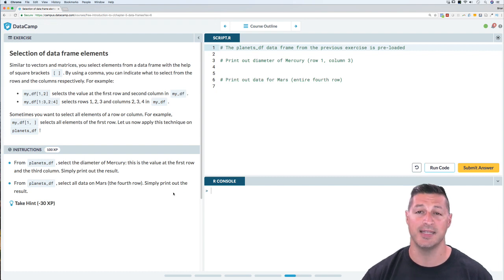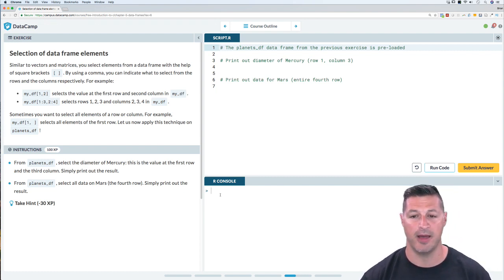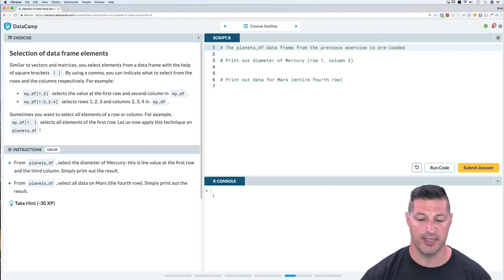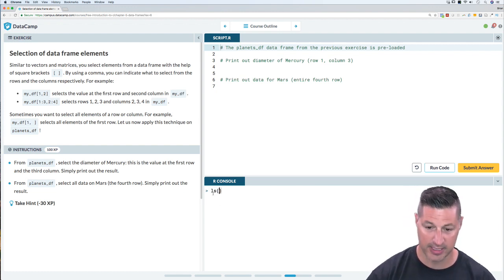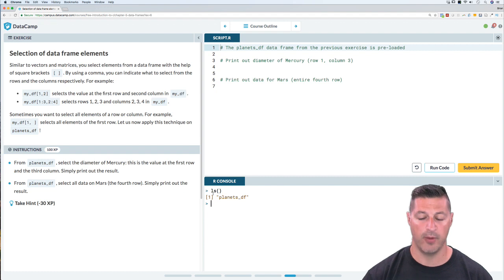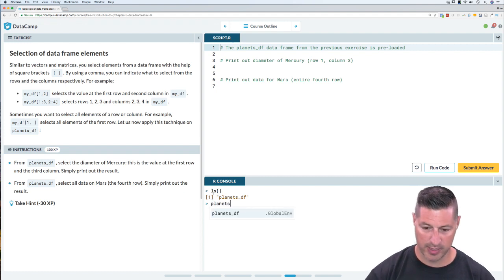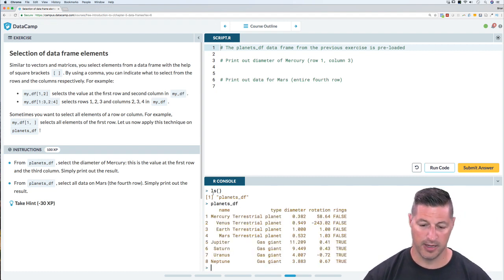It follows the same syntax structure as previous modules. Here, the previous data frame, planets_df, is already stored, and we can check that by using the ls function. It's telling us that we have the data frame, and we can explore it by calling it out. It shows us the 8 observations and the 5 variables.